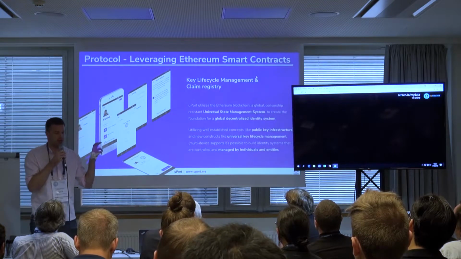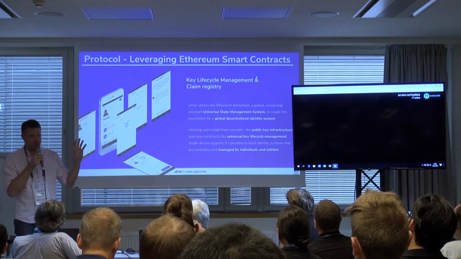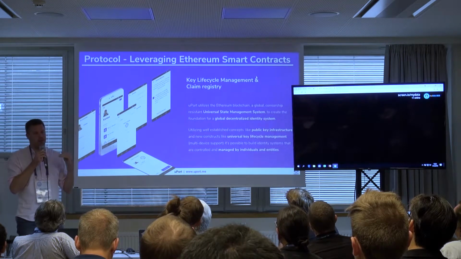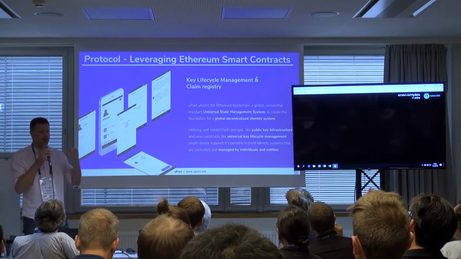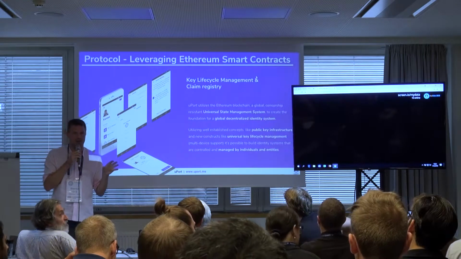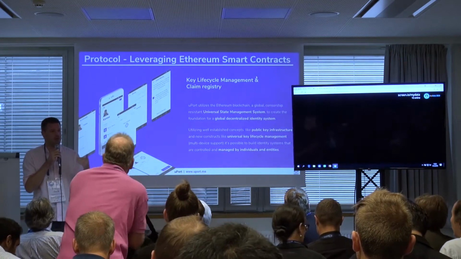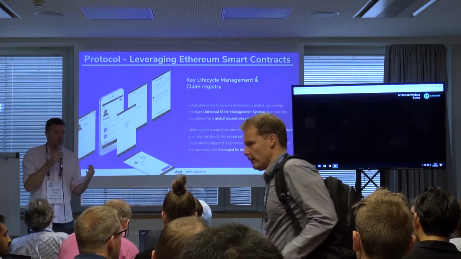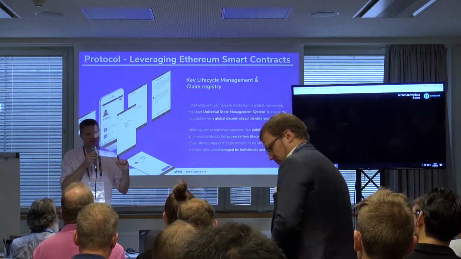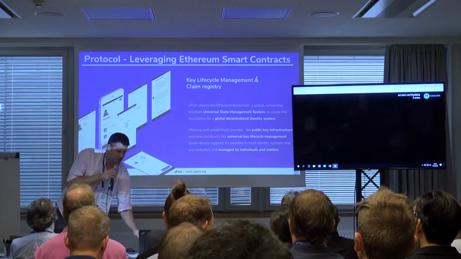Without going through all the details of it, we're using smart contracts for certain of the functionalities. So whether it is some of the more advanced key management mechanisms, and we'll talk about this in a second. Also, we have a claims registry, where other people or myself can make claims to my identity, and it's all part of the smart contract. This is maybe not ideal in some of the cases when it's about your personal identity, but if it's a company, people can make claims or can register certain things about the company or an IT device. You can create certain... I don't know, the registry is very generic, useful for interesting things. So we built this, and we have seen different people are experimenting with that.